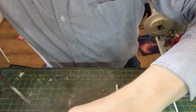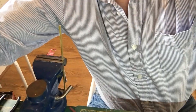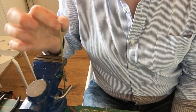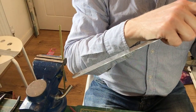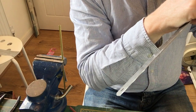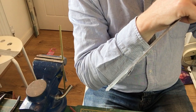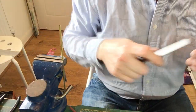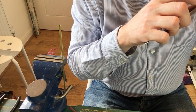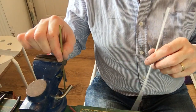And right, so let me just show you how I form it. So I use a bit of brass tubing that's just about the same size as this. This is 3mm if I remember rightly. Probably wrongly. Oh no, I'm using this ruler. Oh, I'm so blind. Where's the other ruler? I'd say it's 3mm in circumference. This is just a little bit bigger than 3mm.